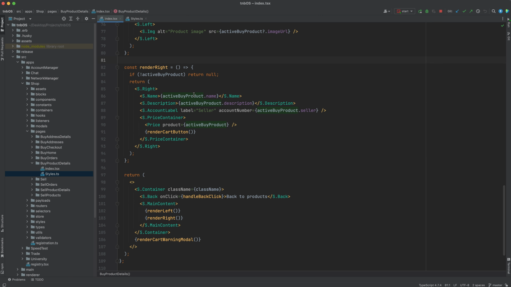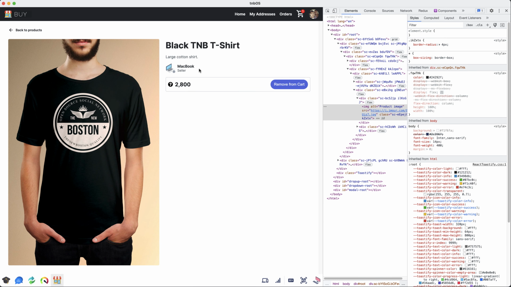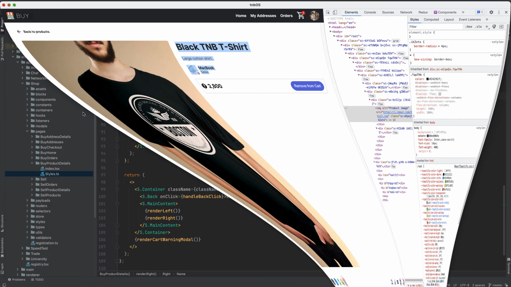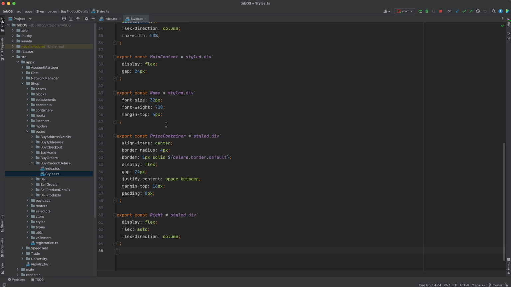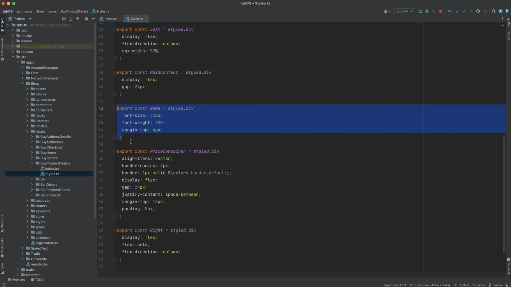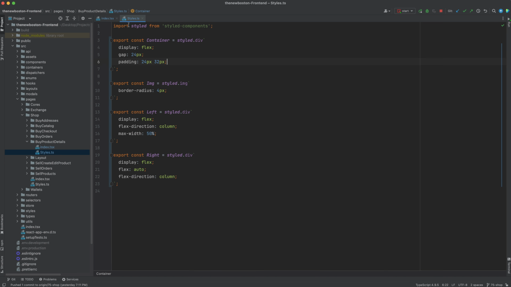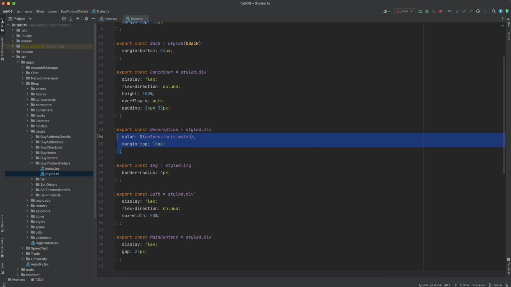All right, so we have the name first. So let's take care of these three elements. We got the name, the description, and the user label, which we're calling that. So name and description first of all. So let's do name. And then we got the description.